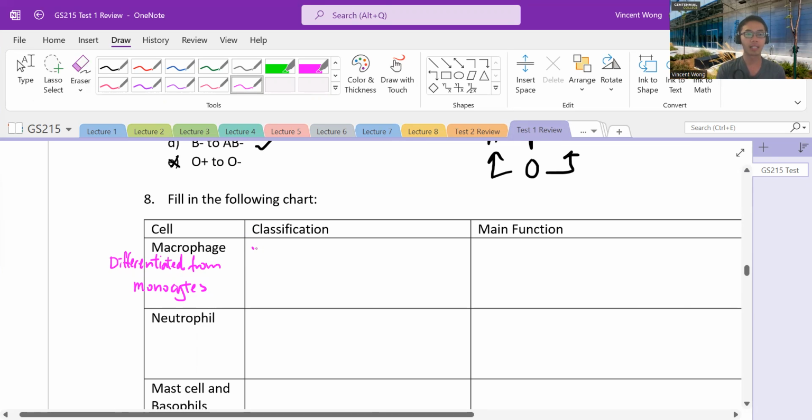And how do we classify macrophage? Well, this is the jack of all trades, as they call it. There is the phagocyte. They eat stuff, so we call them phagocytes. Not only can they eat them, they could eat them and then put them on the surface and go activate the naive cell. So we call them an antigen presenting cell, right? Or an APC for short. We can also classify macrophage as an agranulocyte.